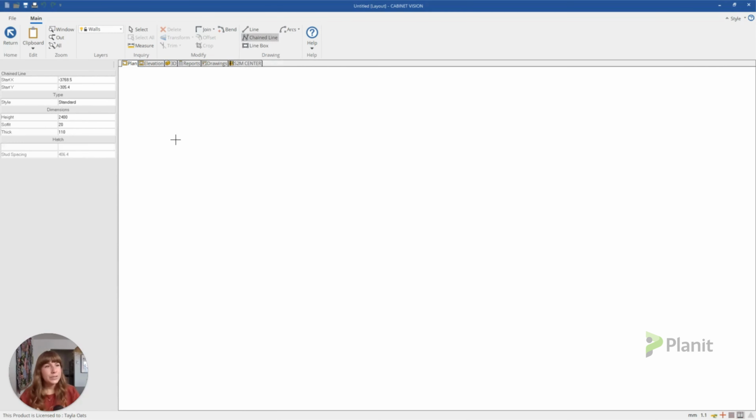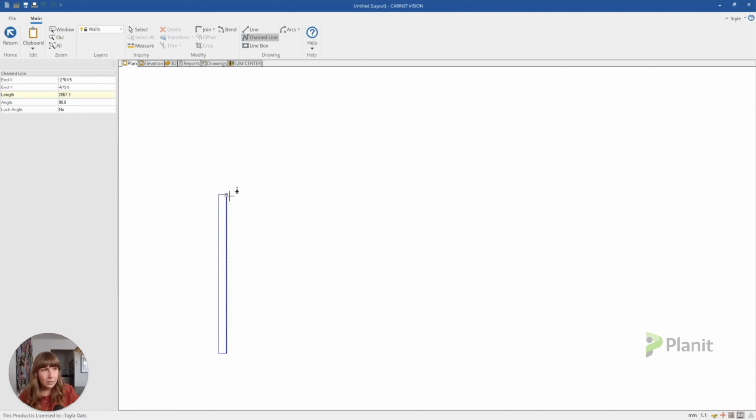So you can start sort of anywhere on your page, but like I said, we're going to go clockwise and we're going to draw a U-shaped room. So I'm going to start sort of toward the bottom left-hand side of my screen. So to draw a wall, you just have to click once on your mouse and let go. And then as you move your mouse up the page, you'll see the wall start to be drawn.